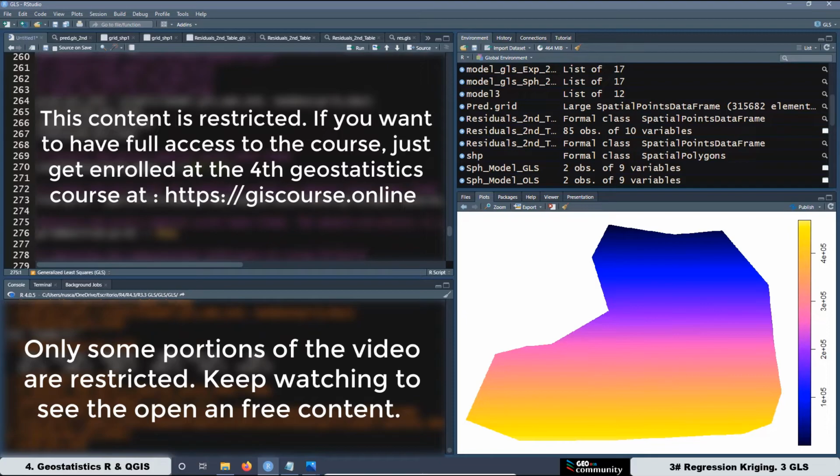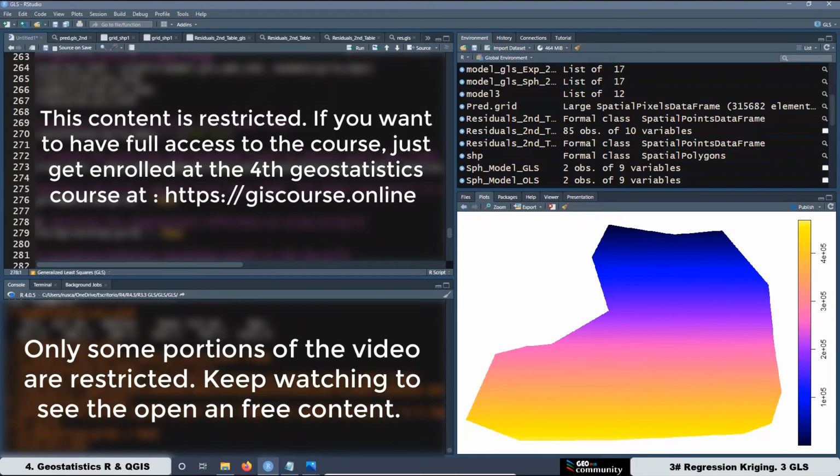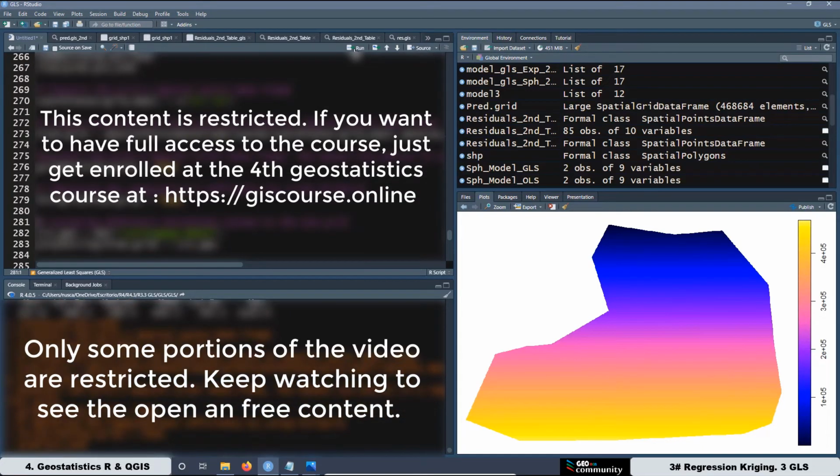Then we are going to convert the grid to a spatial pixels data frame. The object is points in a regular grid. Then just run. Now we are going to run the next one, improving the computational efficiency by using the full grid. And also we are going to assign the reference coordinate system to the new grid.